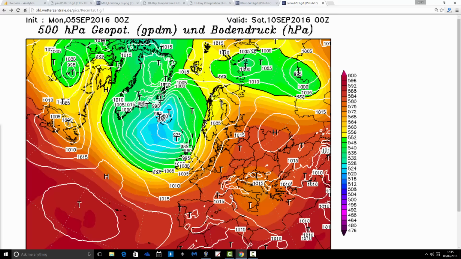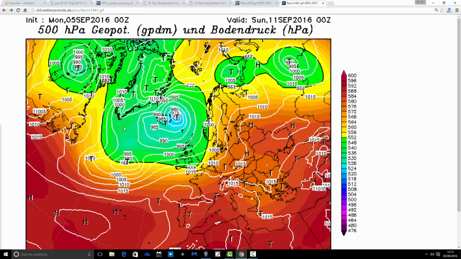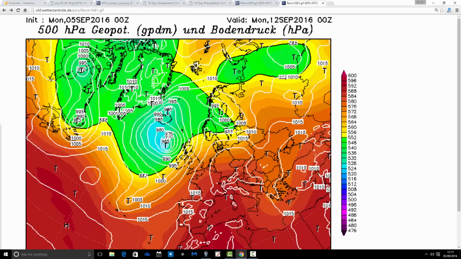Saturday looks wet and windy at midnight on Saturday. I think there'll be some heavy rain moving through the country then. We're into a much cooler, showery flow on Sunday. This next area of low pressure is waiting in the Atlantic. That pushes through to the north and west of the country. It's quite a deep Atlantic storm, actually.